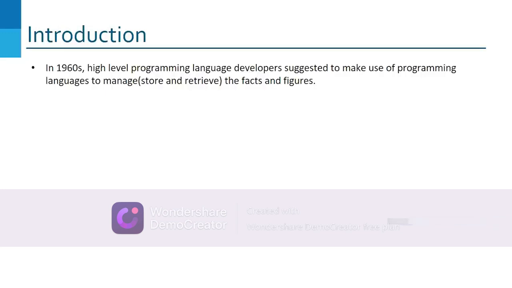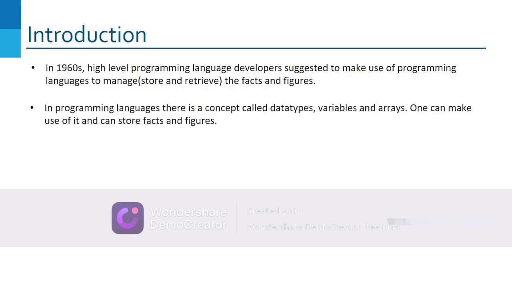Now, in the 1960s, high-level programming language developers suggested to make use of programming languages to manage and store facts and figures. Now, I think we are close enough to the era that we are talking about, right? But we were having a lot of problems in this particular era also. Let's understand what are the problems. So in programming languages, we use a concept called data types, variables, arrays, right? And one can make use of it to store the facts and figures, right? Now, don't you think that people in that era were having so many problems around using computers or working with computers?